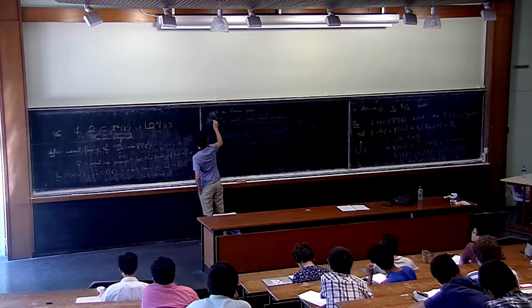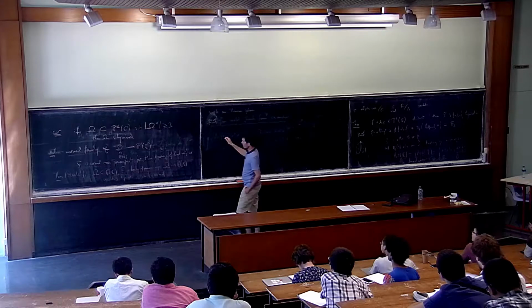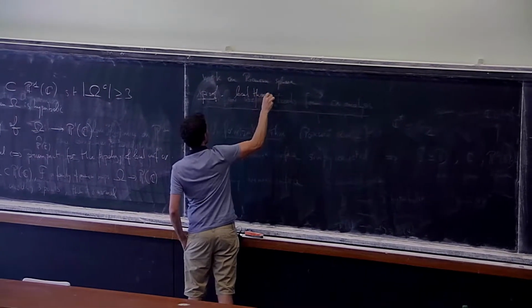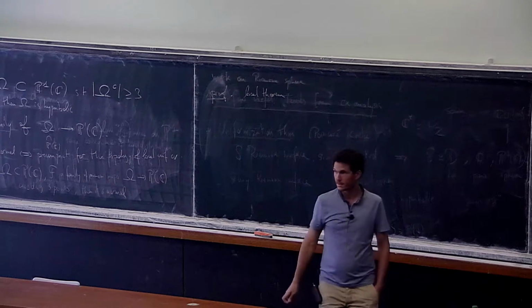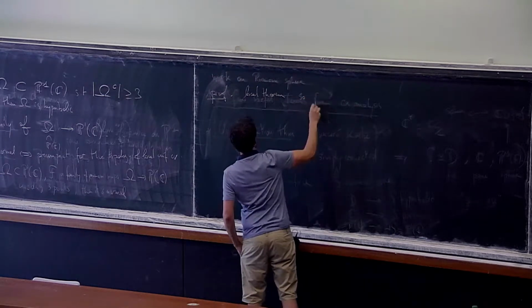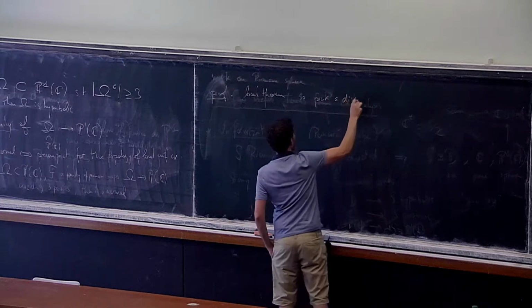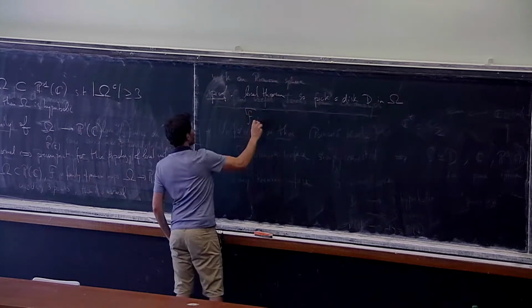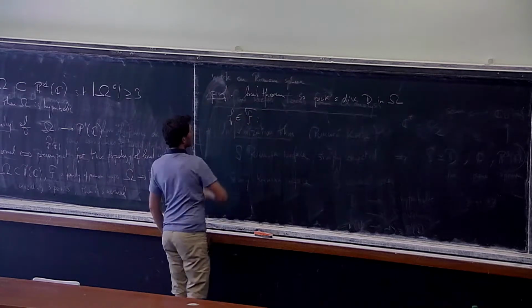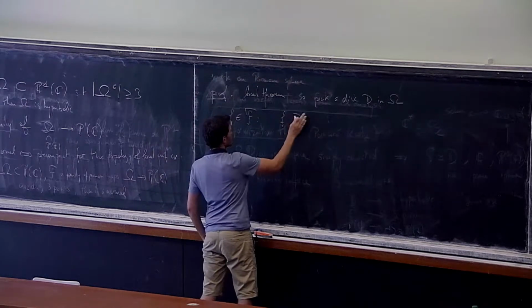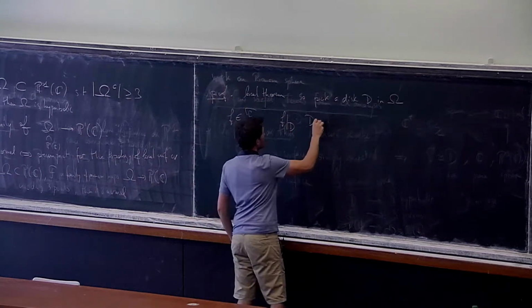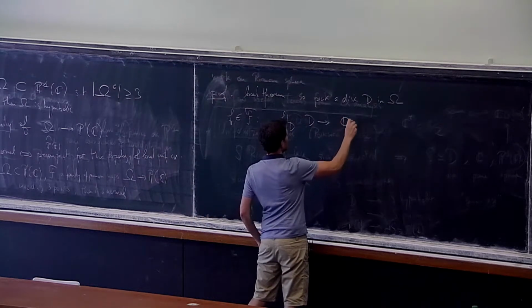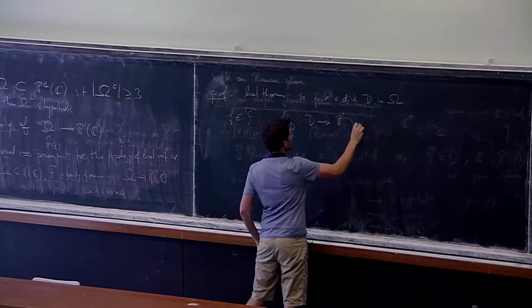So the proof. It's a local statement. It's a local theorem. So we just need to prove it on the disk. So pick a disk D in the domain. And now you have a family of meromorphic functions. If you take F in your family, you can restrict it to the disk to get a meromorphic function from this disk to, say, C, or the sphere, minus 3 points.